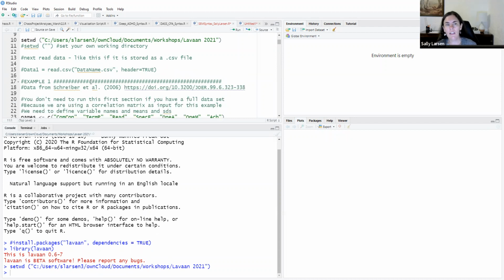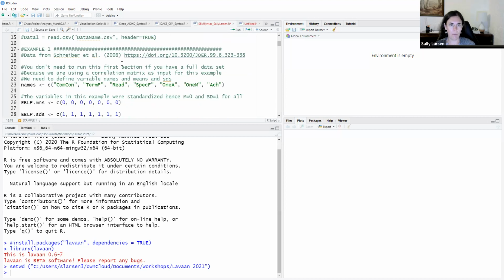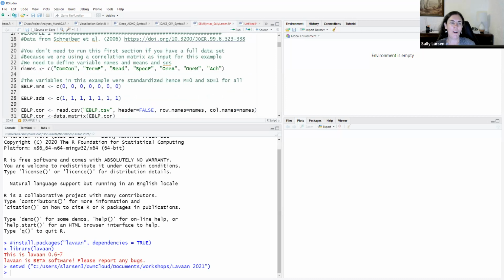Now, in these examples, I don't have data files that are actual numbers in rows. So I don't have all the participants with all the actual numbers that represent those variables. But if you do, you just run this for CSV files or whatever type of file you have, SPSS files or whatever you use, and then just bring them into R. In this example, I've got my instructions there. What I'm going to do is make several objects, and then that's going to be the data to run this example.